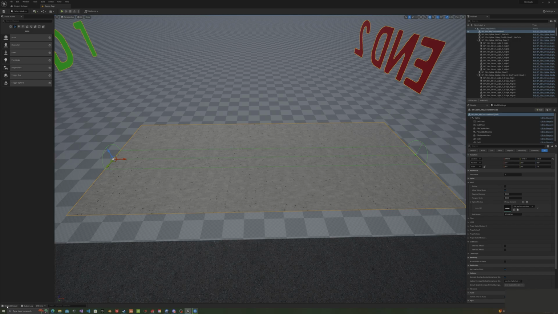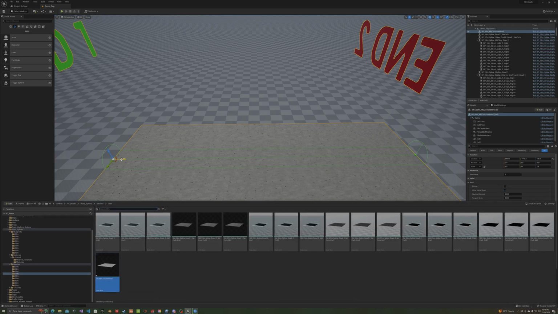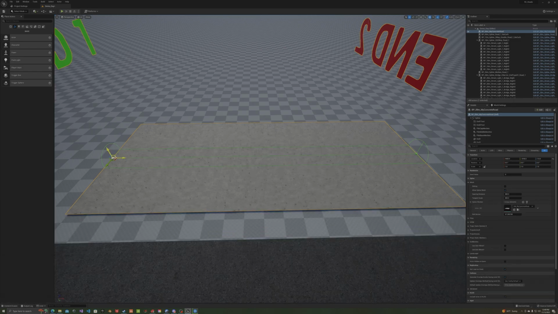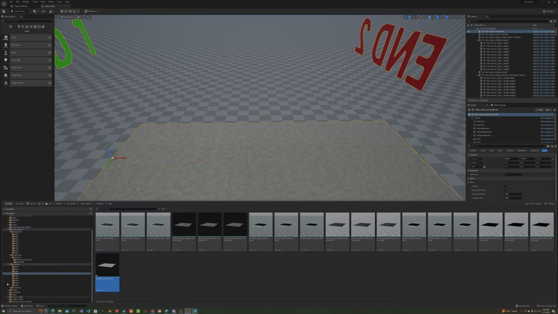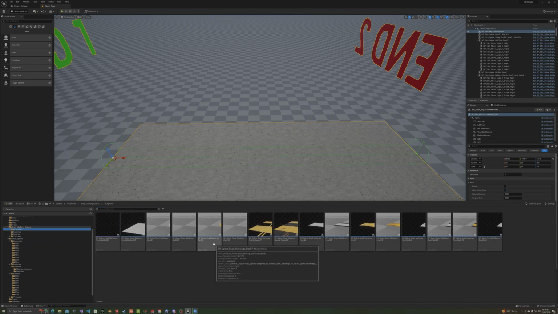Now I want a single white line stripe down it. This particular road mesh here doesn't have a material slot that carries a line, so I will use the road marking splines, and I'll go to blueprints, and I will grab, let's see, this is a concrete surface, so they would probably have the black underneath it.